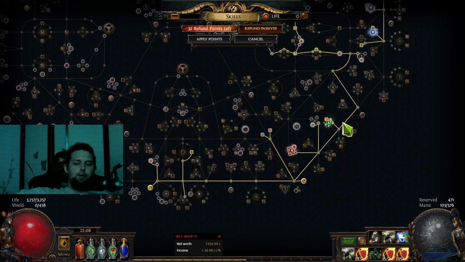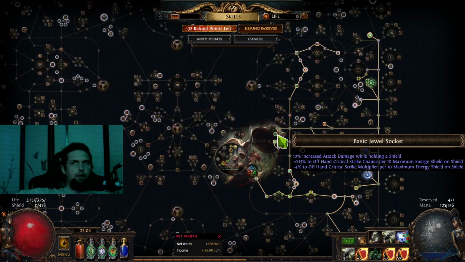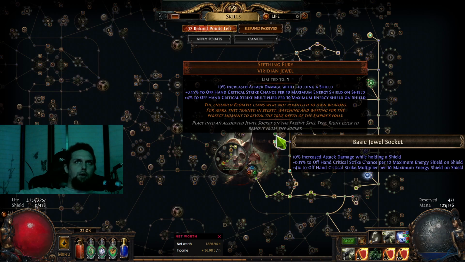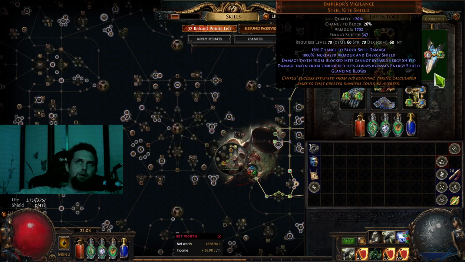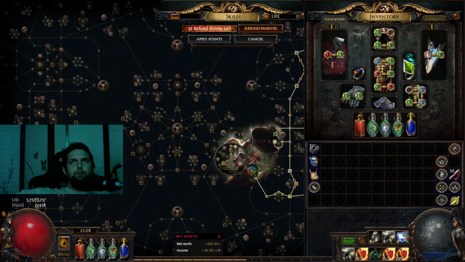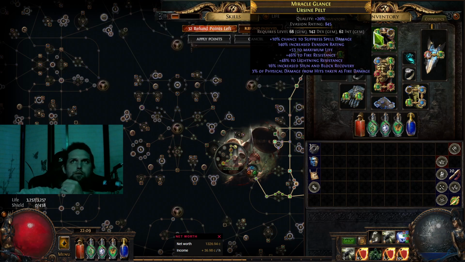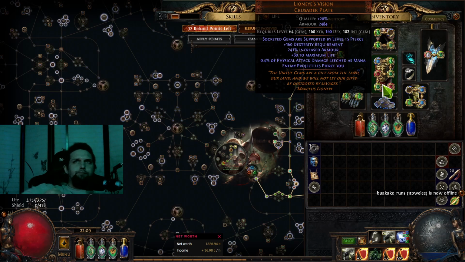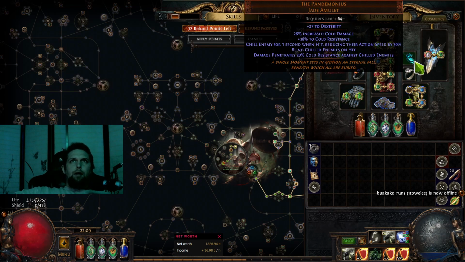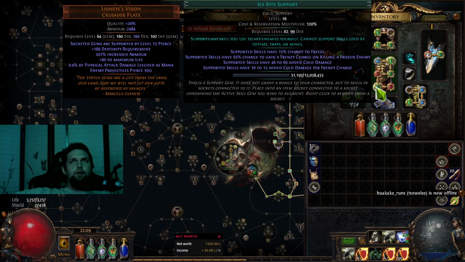The other big part for this build is Seething Fury. You really want Seething Fury because that gives you crit chance for energy shield on shield. That's really important. This chest piece is really good because it basically gives you a 7 link, so it's kind of mandatory. And the Pandemonius is really good because it gives you an extra 20 pen against chilled enemies. Nice, that goes well with the cold pen.